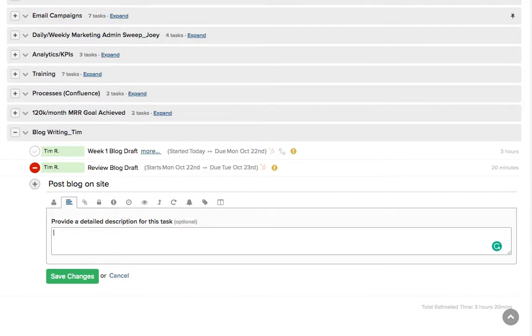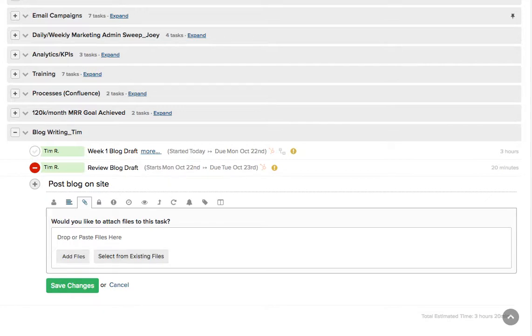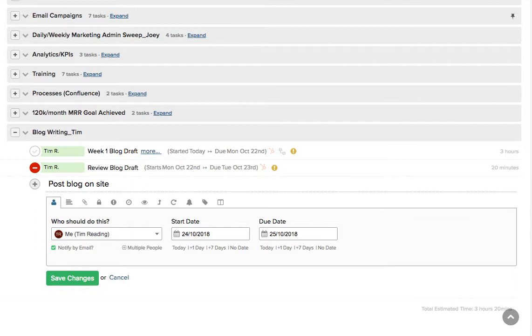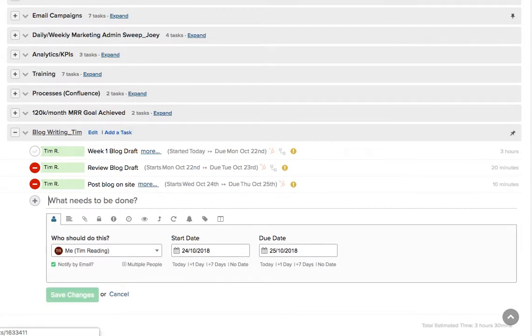And if there's any notes, so note number 1, whatever that might be, note number 2, etc. So you can get as detailed as you like. This could be a link to a wiki, could be a link to a Vimeo file, a YouTube clip, anything really, or you could put an attachment. We tend to avoid those because links and just explanatory notes are generally more than enough. And again, you'd consider who is doing this step. Okay, so we'll save that. So we've got here a 3-step process through a task list saying this is the task, this is the person, and then we've got a dependent process, step 1, step 2, step 3, with dependencies.